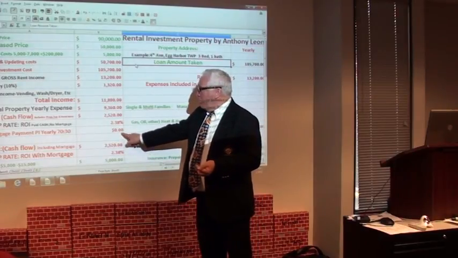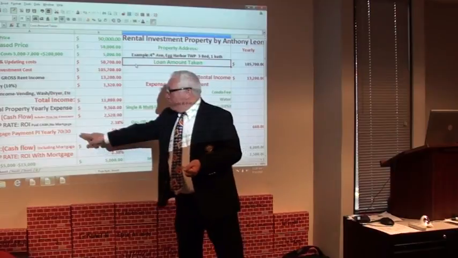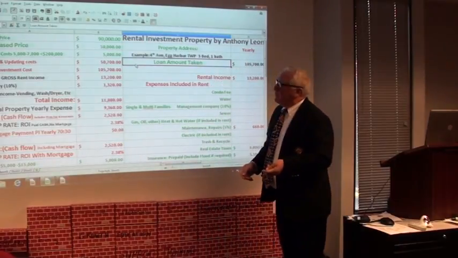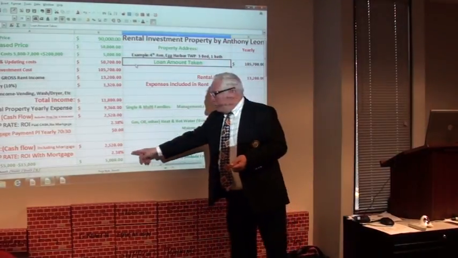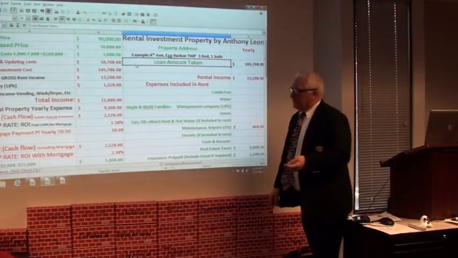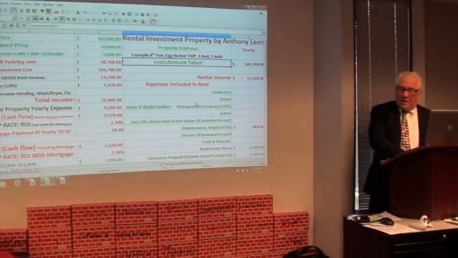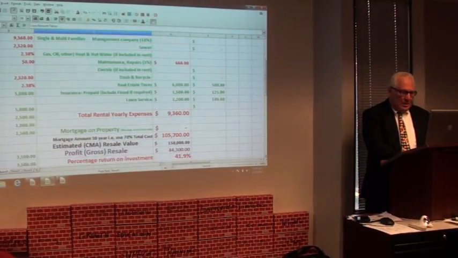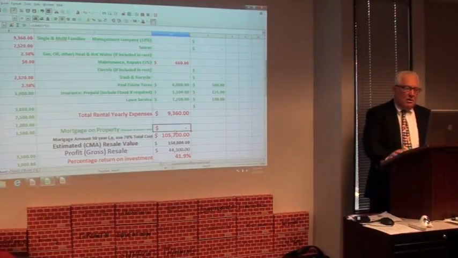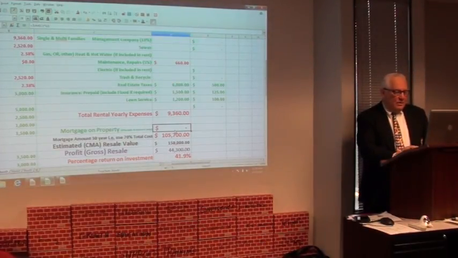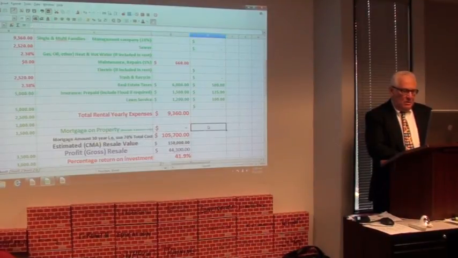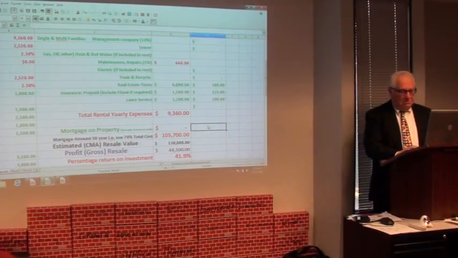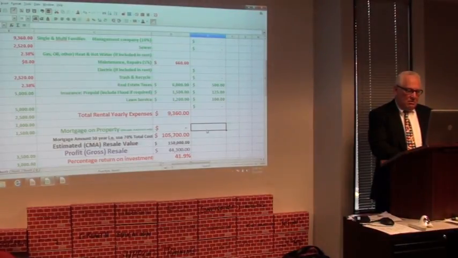Now, I also have in here if you put a mortgage in there. If we add a mortgage with 70% of the figure up here, what we've come up with, the total investment cost. If you put 30% down, you want to know what you're going to make on that. This screen doesn't show as big, otherwise it'd be easier for you to see. Unfortunately, it's what's happening here. Okay, here, if we took 30% of the figure, what's that going to amount to? 30% of 105, roughly $60,000, $70,000. It's close.